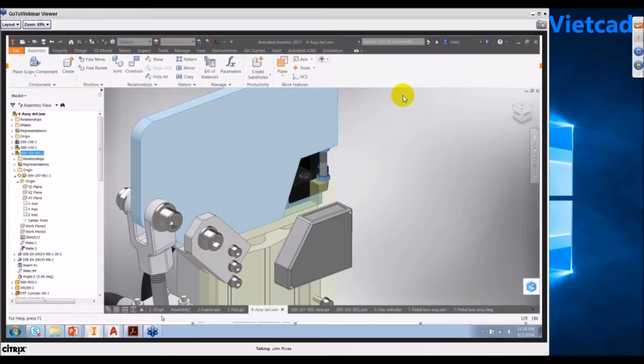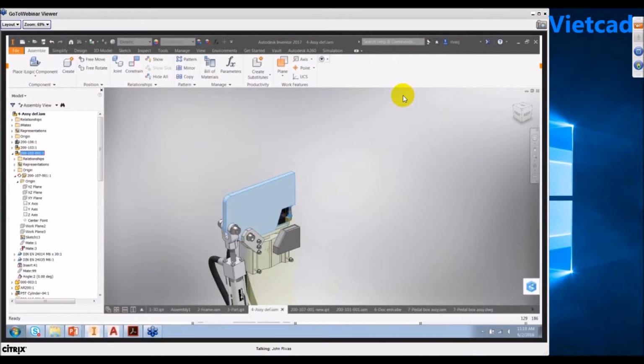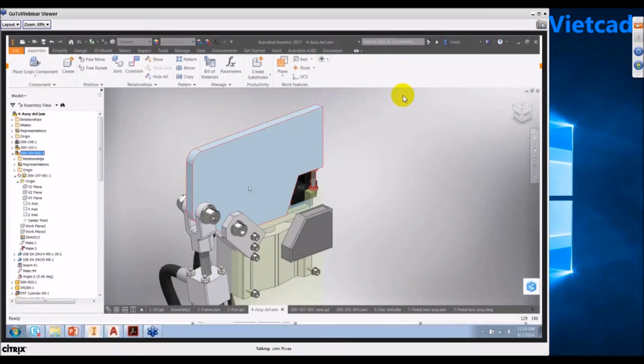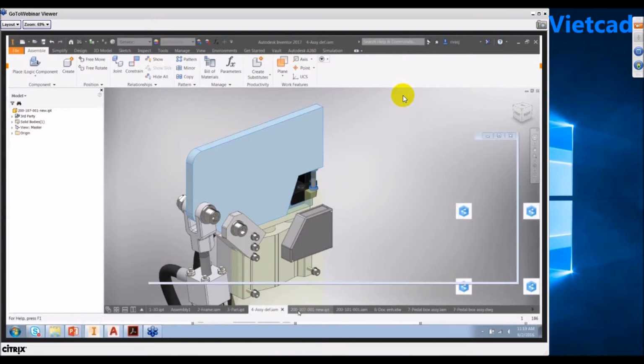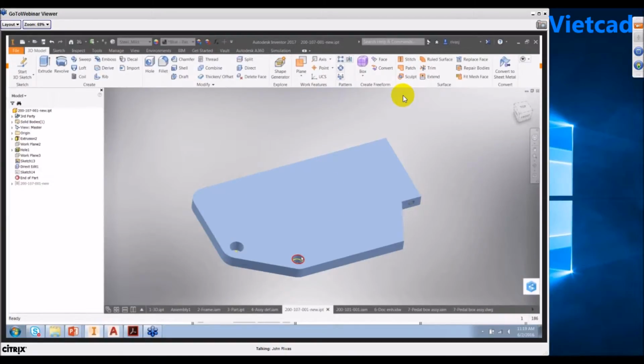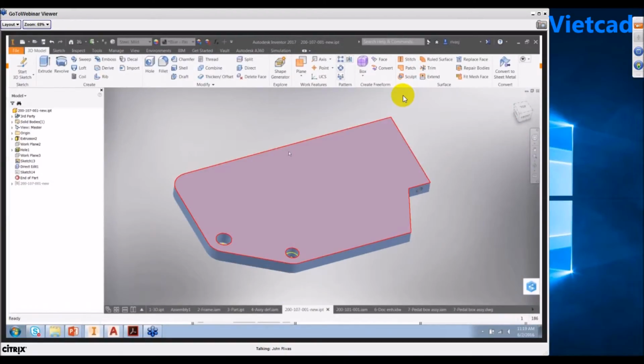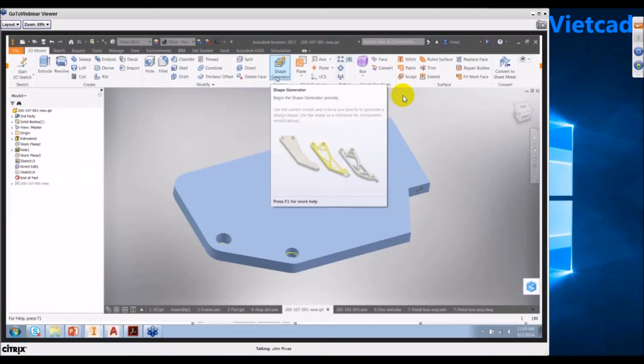So let's say I have this part that I want to improve, and I want to perform some lightweighting on this part. And what I have here is the original part file, and I want to improve that. So for those of you who are using Autodesk Inventor, starting from 2016 and 2017, we have this function called shape generator.